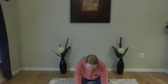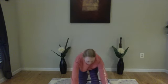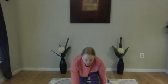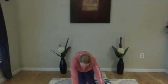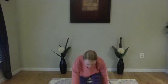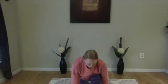Let's begin to take the right foot up in between the hands. And then we'll just take a moment here to bend and straighten your front leg. And then as you move with the breath here, you can have your hands on blocks for support if the ground is feeling really far away.